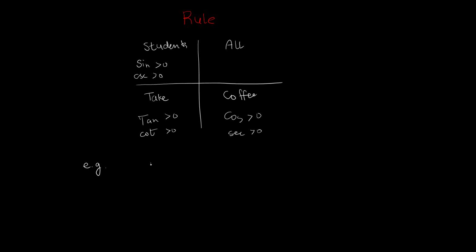Let's consider an example. What would be the sine of 150 degrees? Would it be positive or negative? Since 150 degrees lies in the second quadrant and sine theta is positive there, the answer would be positive. Now, what about tangent 330? It's the fourth quadrant, and we can see in the fourth quadrant only the cosine and its inverse are greater than zero, and all of the others are negative.